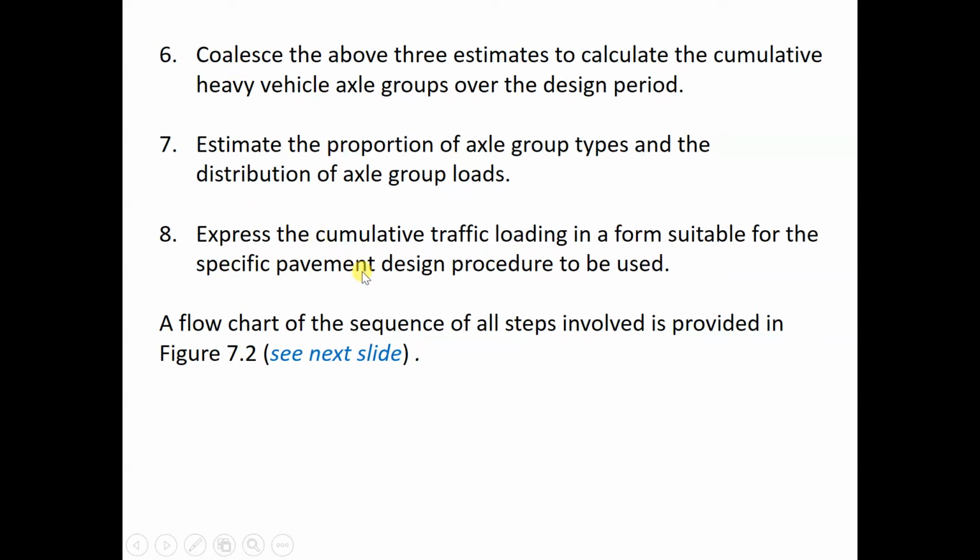So this one, the design traffic, in terms of the ESA later on, we need to change it for each of the layers. So there will be, for example, the standard axle repetition for the asphalt, the standard axle repetition for the cemented materials, and the standard axle repetition for the subgrade.